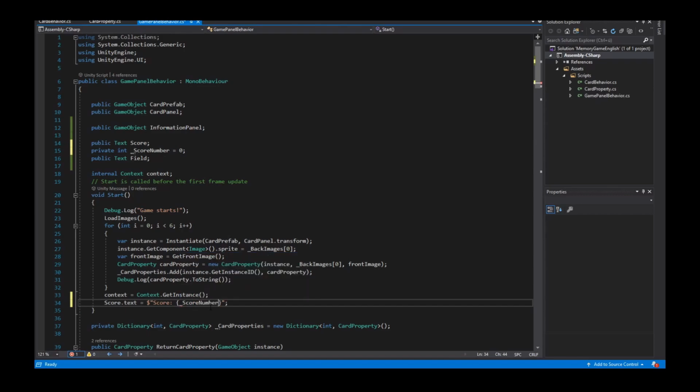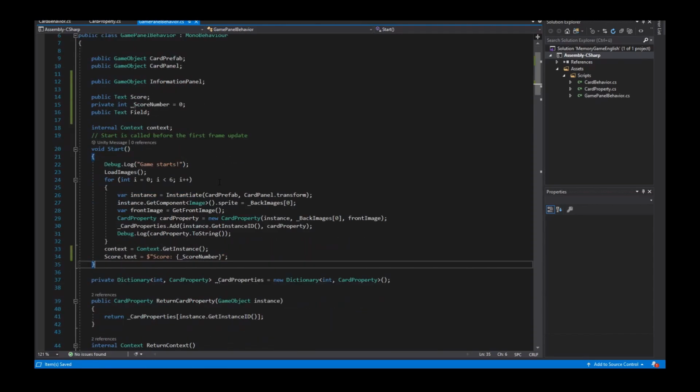So that's the score. I start with 0. And every time I find 2 cards, I increase the score by the number 2. And if I find 2 different cards, I decrease this score.